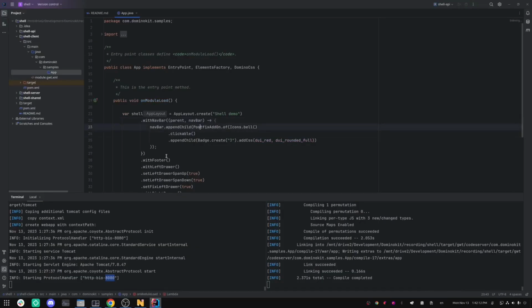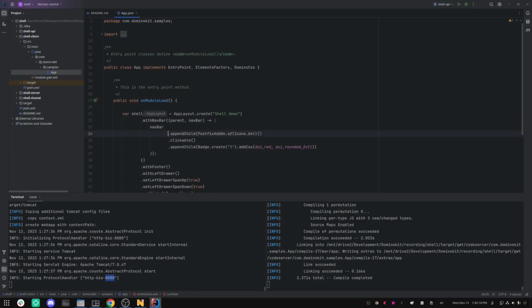We can not only append icons to the right side of the navigation bar here, but we can also append more icons to the left too if we need, using the prefix add-on instead of the postfix.